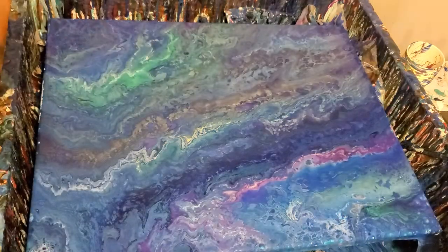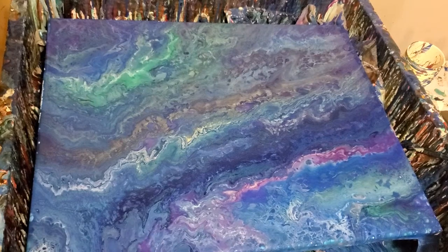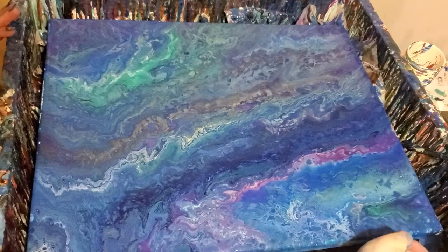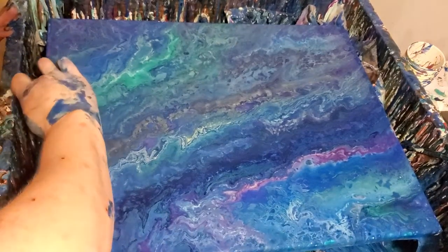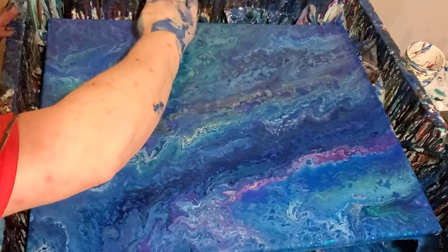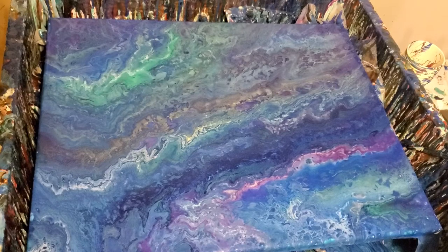It's still worth it to me to do it that way — it saves so much paint. See that right there? That's bad. But it does save a whole lot of paint. Not using a base coat saves a lot of money. I don't know about y'all, but the more money I can save, the more money I can spend on paint — that's the way I look at it. So if I can cut a corner and not have it affect my work, I'm gonna do it. This usually does not affect my work — every now and then I'll have an issue, but very rarely.